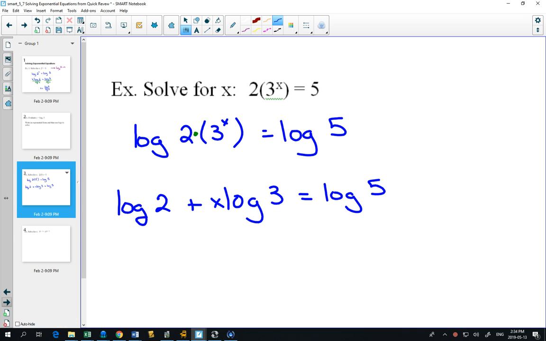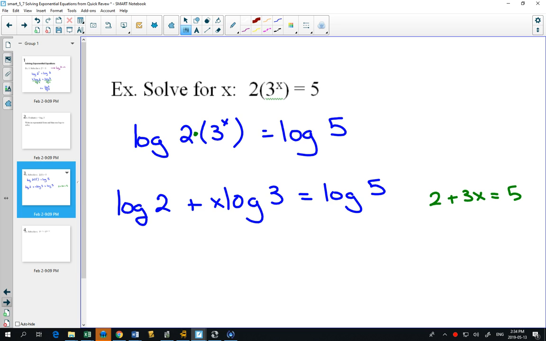Again, we have log 2, log 3, log 5. Those are all numbers. If you had a simpler equation with numbers, 2 plus 3x equals 5, how easy would that be to solve? You'd move the 2 over, then divide by 3. Mathematics doesn't get, okay, I wanted to say it doesn't get more complicated, but then you'd say I was a liar. Mathematics doesn't change its rules. Its rules just appear with different things.